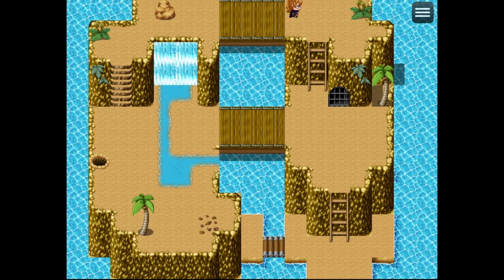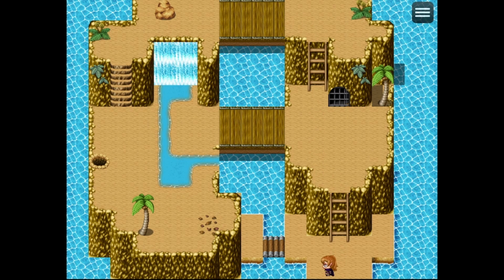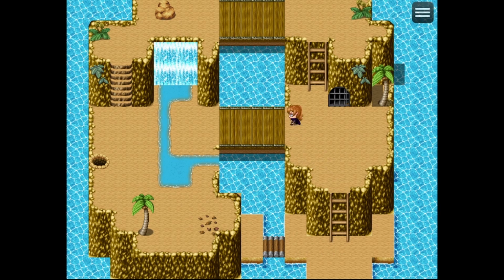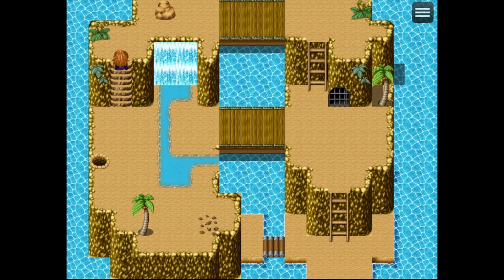Welcome one and all to this tropical little piece of paradise, to the island without a name because I didn't name it. I'm so funny. Anyways, yeah. Welcome to the island.